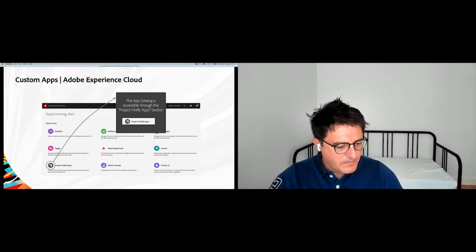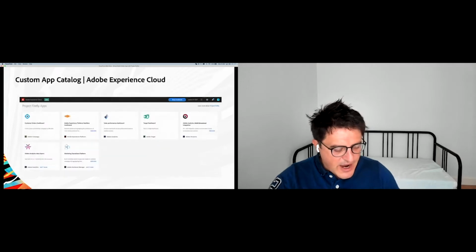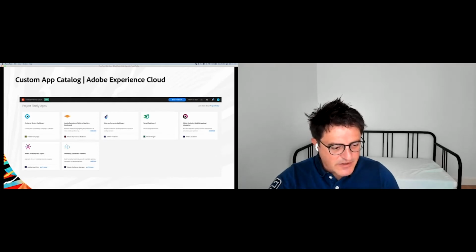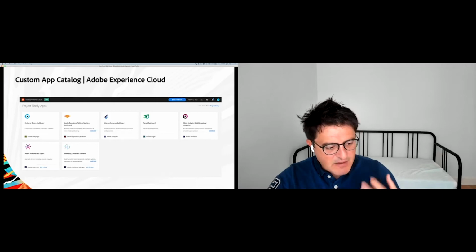And with that, I want to highlight another aspect which we think is really important. Business users get access to these Firefly apps by having their system administrators manage them. So a system administrator decides what Firefly apps are being published for their org and what business users get access to each Firefly app. And you can see here a screen.